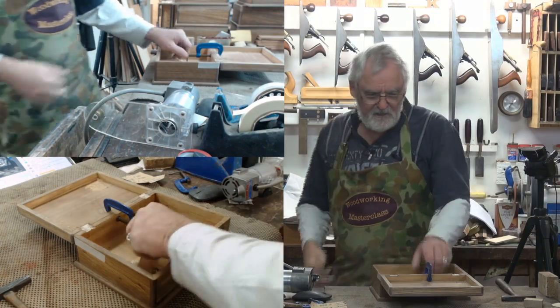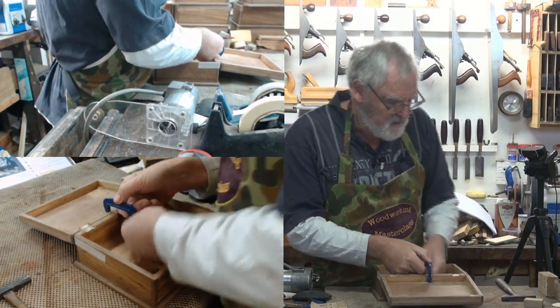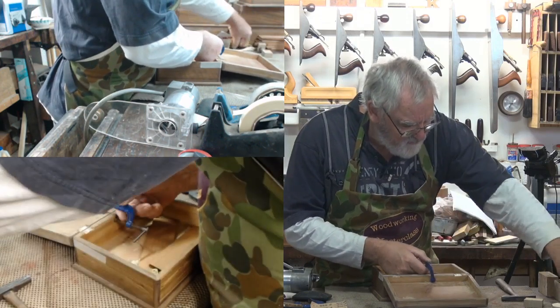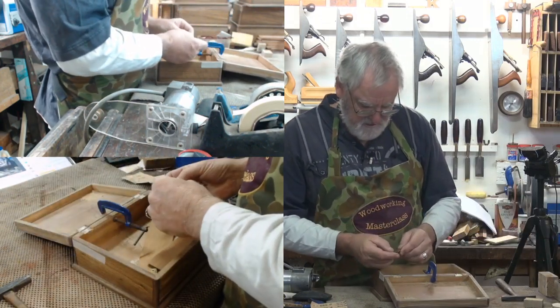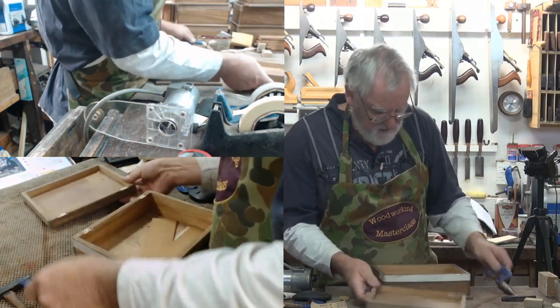Okay. Now we'll take that off. There's the other hinge I was looking for. That's nicer one. Okay.